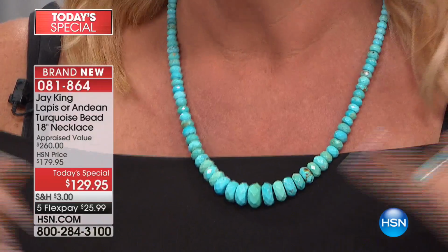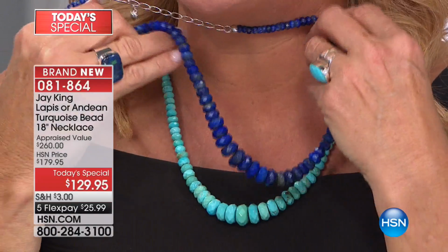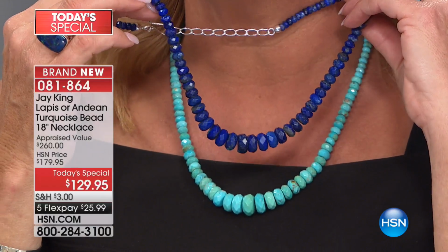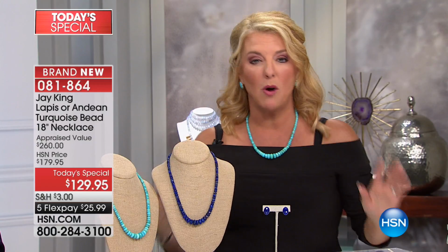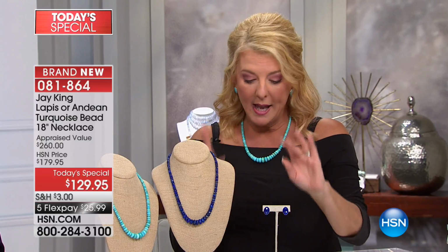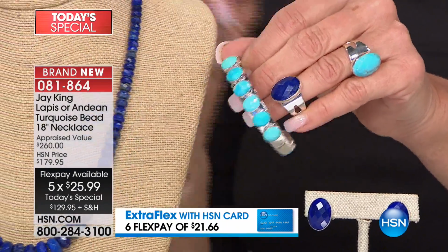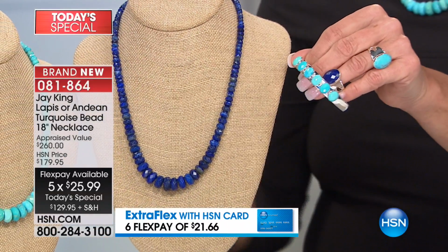This is incredible. Your second option is going to be stunning, top quality lapis, some of the very best from Afghanistan in the world. And again, look at how vibrant that is, all saved for one day and for you. Now, little heads up, we all love when he does matching pieces, and I will warn you, the matching pieces always sell out very, very early because we bring in a lot less. We have the matching ring, and wait till you see the matching bracelet, and I have the matching earrings. Just a little heads up if you're picking up any of the pieces tonight.